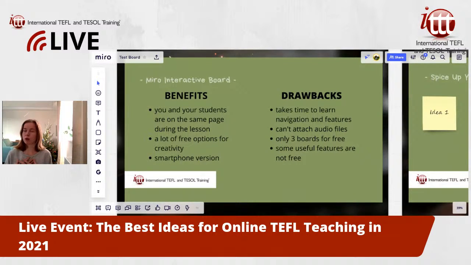Sometimes, for example, I assign homework, and if I know that my students are on the go, I just recommend to do their homework on this application from their cell phones, and it is super convenient. Of course, Miro has got some drawbacks, and they are listed on the right.